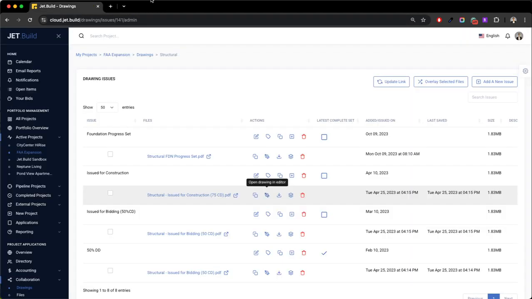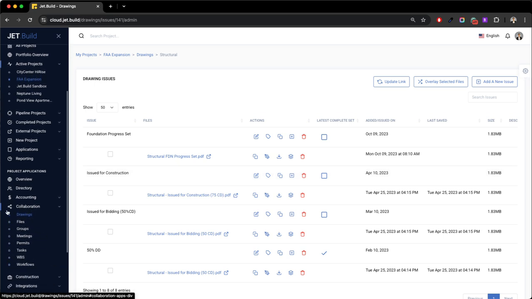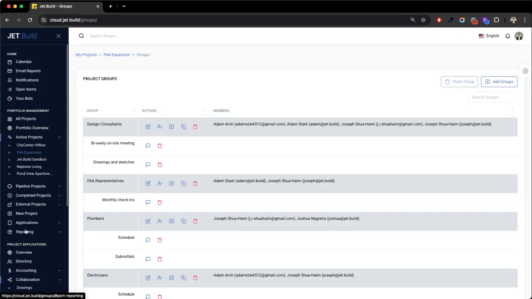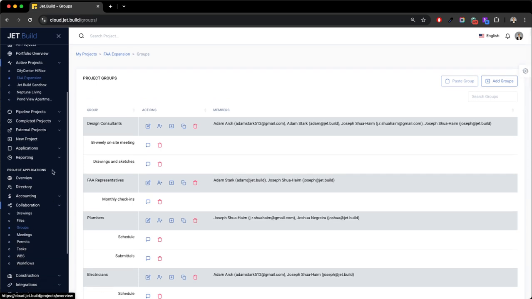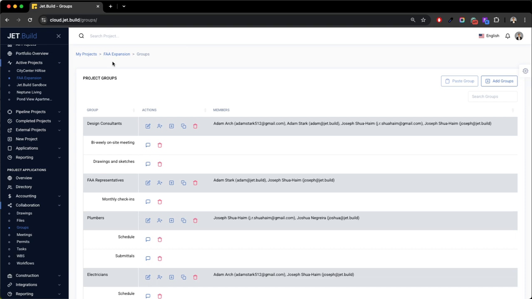All right, jumping back to our drawing landing page. Now I'll go down to groups, and then I'll back into user management and the project directory from there. So here's our groups tool. Adding a group, like you've been seeing as I've been clicking around, adding anything on the product will start on the top right. Label your group name, whether that be a specific company name or, as we have here, design team, so cross-company teams. Up to you how you want to structure that, of course.